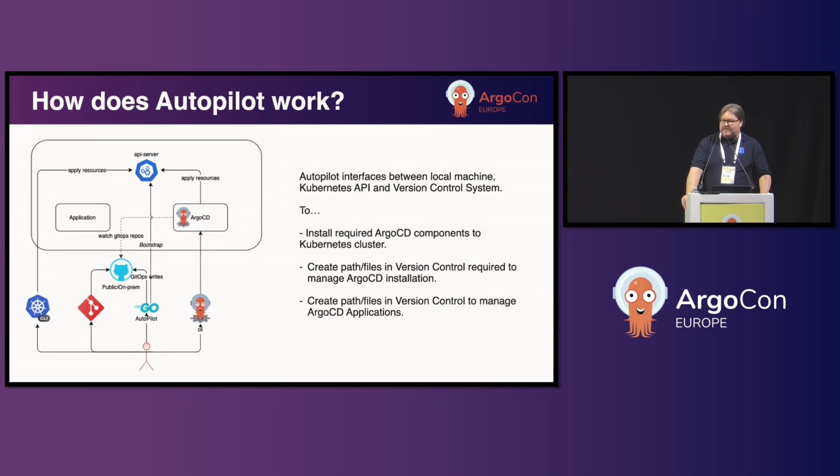So kind of jumping into Autopilot and how it works, right? So Autopilot is an Argo project that is a binary that sits between you, your Kubernetes API, and your version control system. So it helps tie all those things together from your local machine. So basically, when you're on your local machine, you can bootstrap a cluster, install Argo CD, configure it from there. You can also add additional applications. It'll help you put the structure in place for your GitHub, or I think it works with GitLab, Bitbucket, a few other different version control systems, Git.